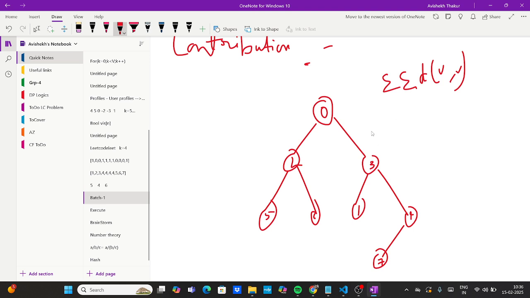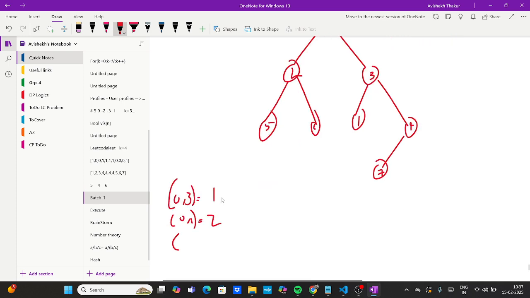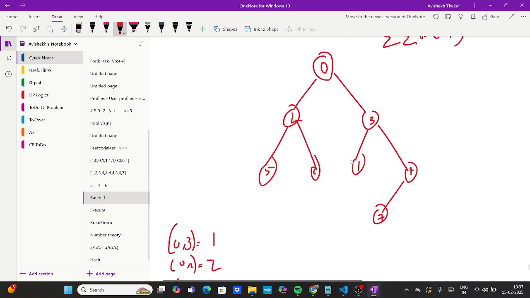Okay, so that means you have to take the path for each pair of nodes and sum it up. Just to give an example, let's say 0 comma 3. What is the distance between 0 comma 3? It is 1. What is the distance between 0 and 1? 2. What is the distance between 0 to 1, man? 0 to 1, the distance is 2, right?